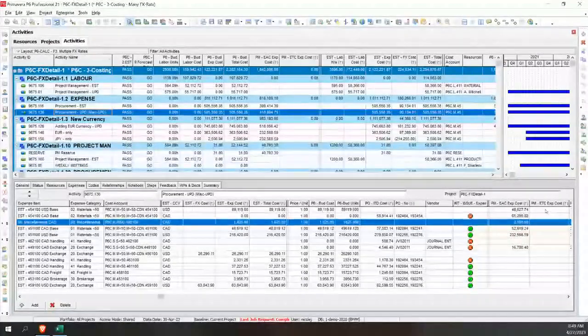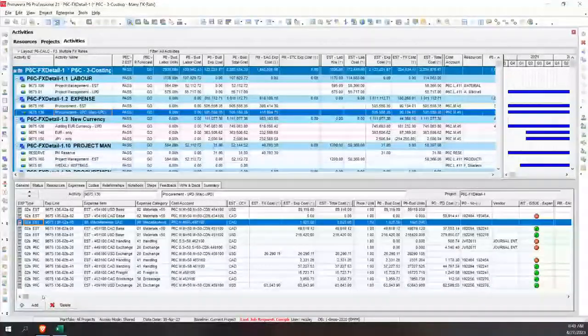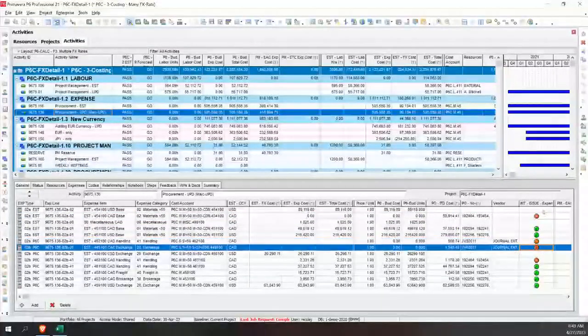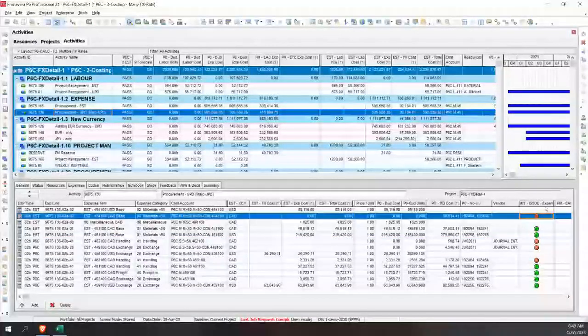Now, a little highlight here on the integration. We want to make sure that the team can see something that comes in that was either new, unexpected, or wasn't part of the estimate necessarily. So we want that to be flagged. In this example, we've got these little red stop signs letting us know that this is a new line.